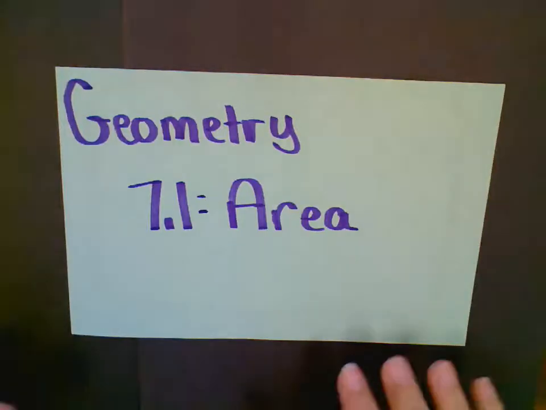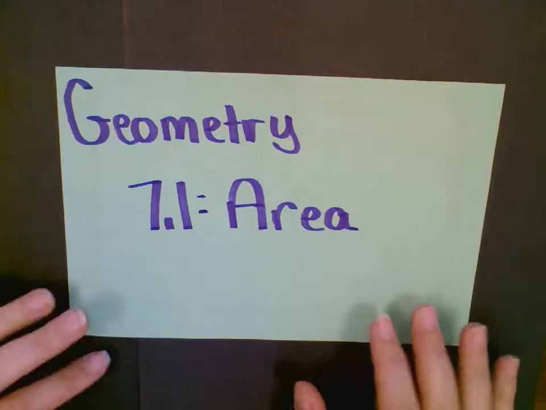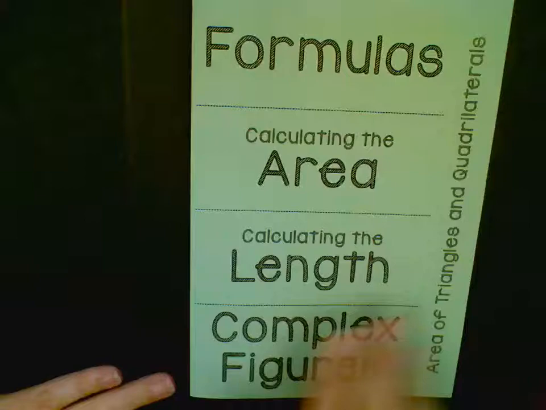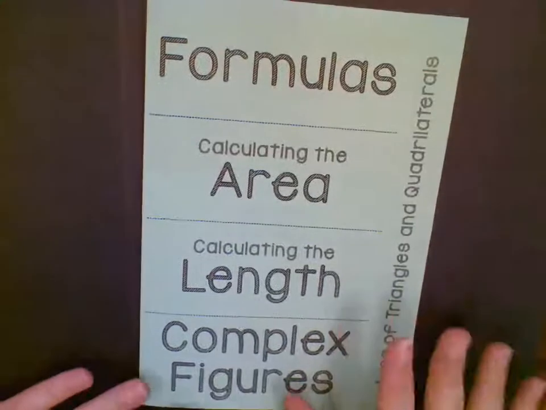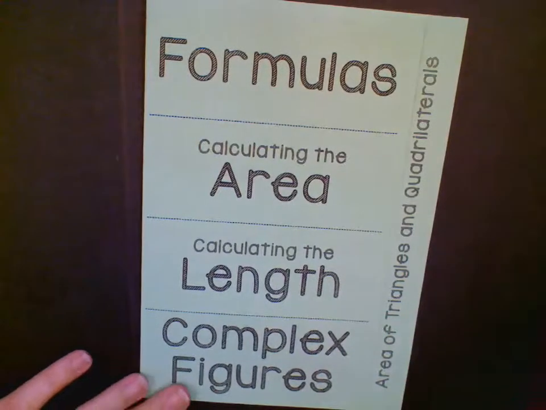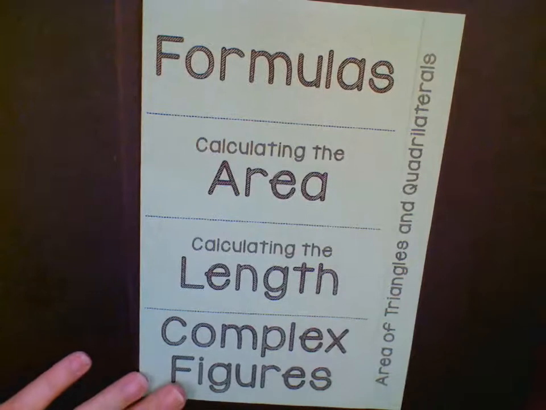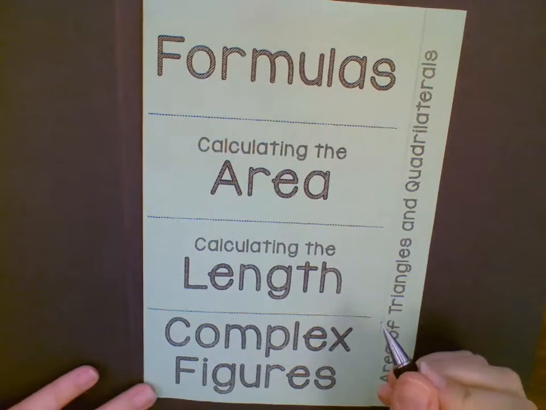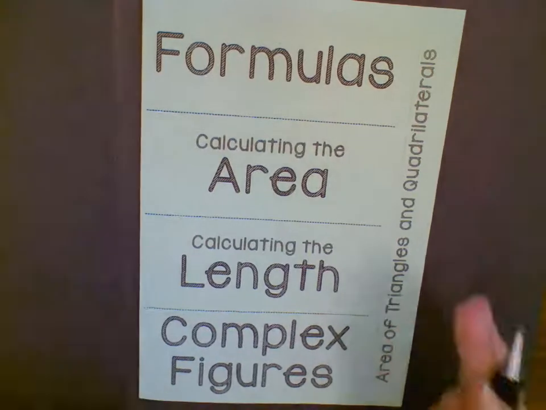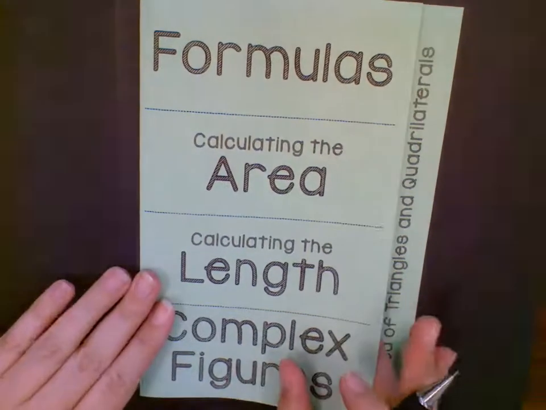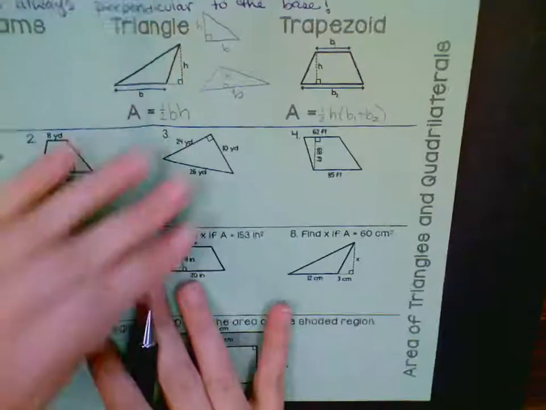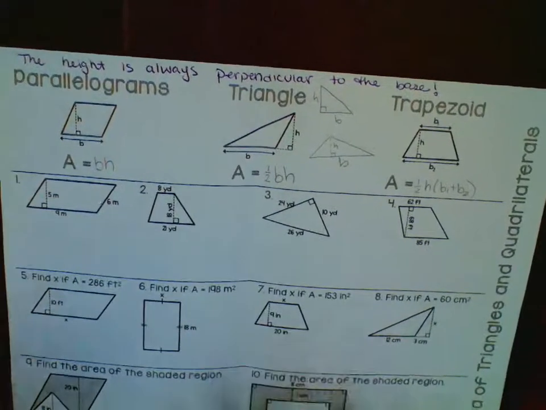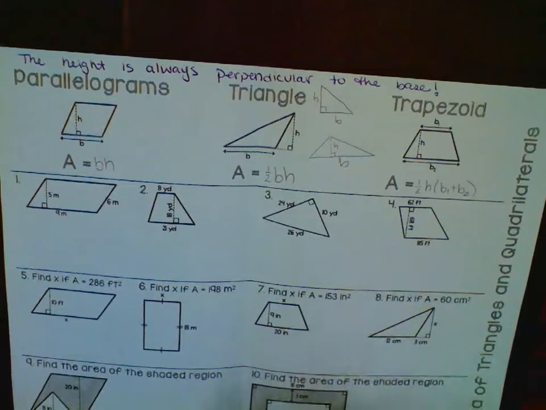Hi everyone, this is the lesson for area for 7.1. Many of the formulas that we're going to talk about in this video you learned in previous classes, so I think they should all be a little bit familiar. We're going to try to work on some of the harder problems that are often seen on your NF course tests. So let's first talk about what it means to find the area.